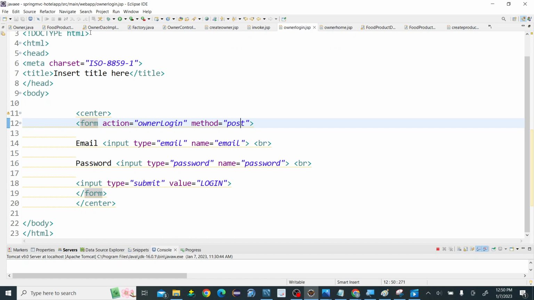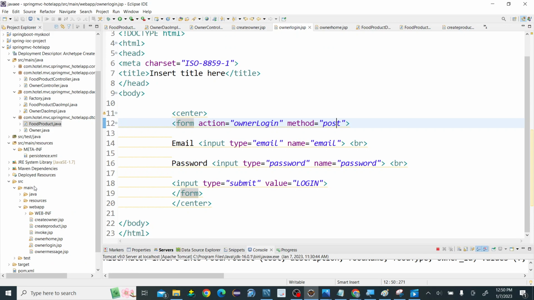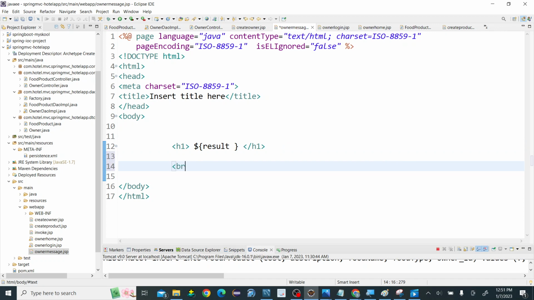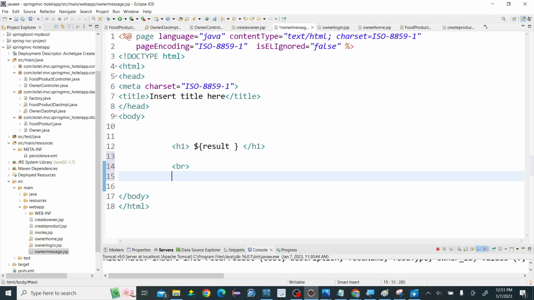So go to the owner message. And here we'll use a break tag and we'll write an a tag with href owner home.